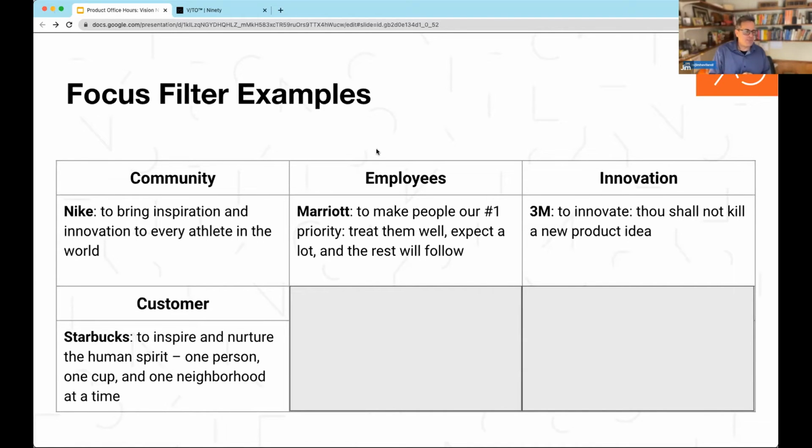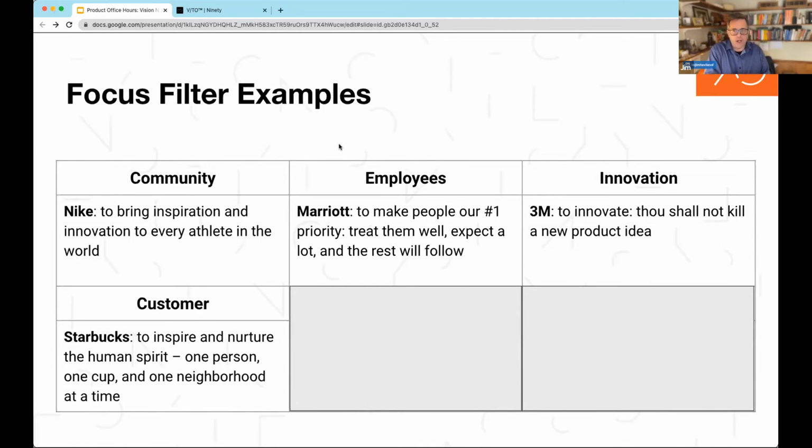So Starbucks: to inspire and nurture the human spirit, one person, one cup, one neighborhood at a time. There are so many places that could have gone, but they knew to stay true to the product by knowing who their customer was. This is a specific resource for our customers, and we know how we want to engage them, how we want them to feel when they're here. It becomes very much about the customer experience.